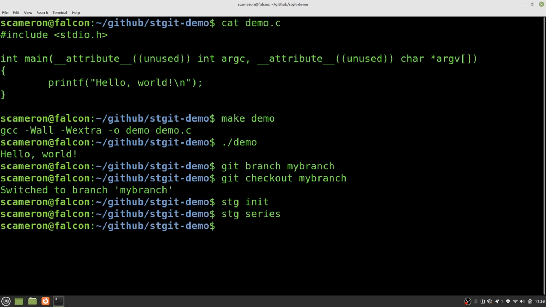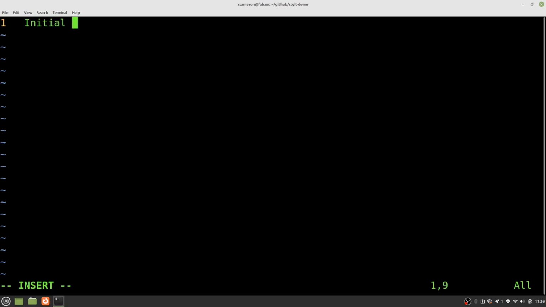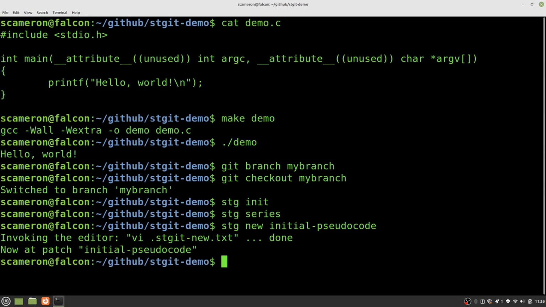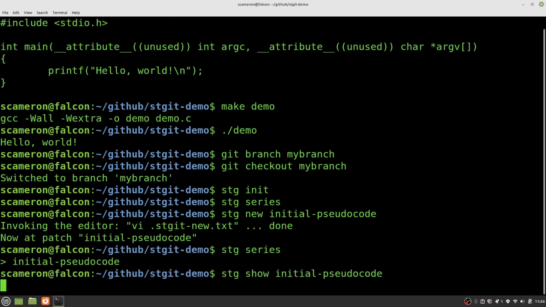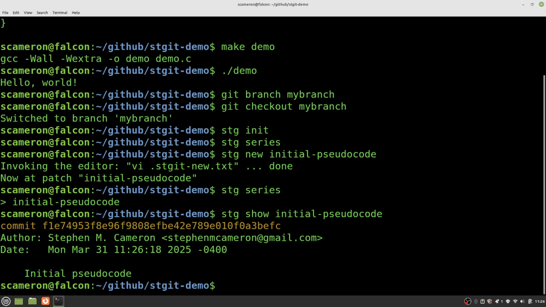So let's create a patch. What I'm typing right here is essentially the git commit message for this patch. So we have one patch, which is empty.